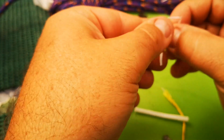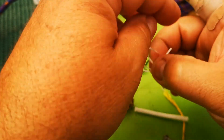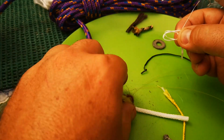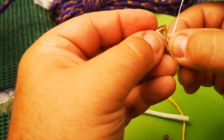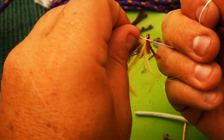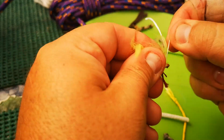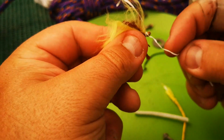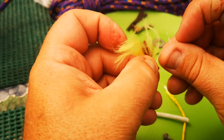Almost feels like you're dealing with that Teflon tape plumbers use. There we go. Here's our clove hitch. Whoops, wrong string. Go, and we're going to whip it a few times. See if we can get it pulled together now.